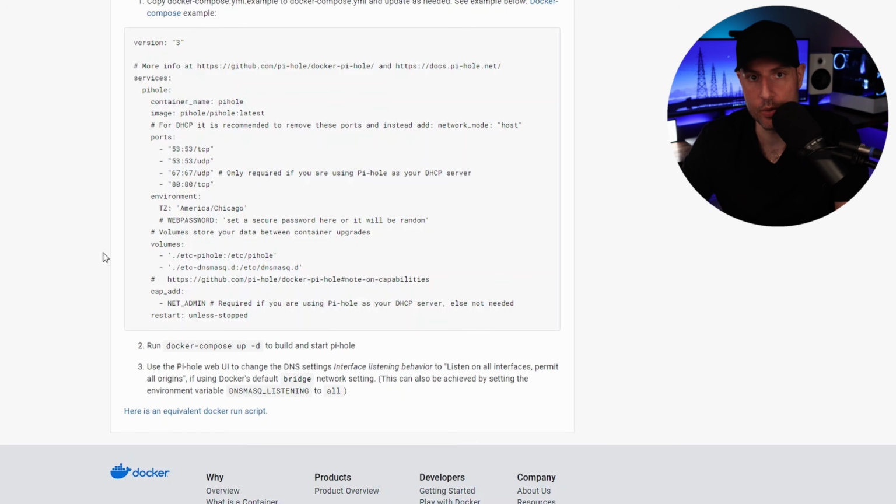So the reason I wanted to start with the documentation is because this Pi-hole image actually comes with a default Docker Compose file that you can use. That's the biggest change in Container Manager from the old Docker application. Docker Compose can now be used in the front end rather than the back end. You were always able to use Docker Compose on Synology NASs, but you had to do it through the command line interface. Now you can do it straight through the Container Manager application. The reason I'm pointing this out and I'm starting here is because for the majority of people, I think you should get comfortable with this and create all of your Docker containers this way.